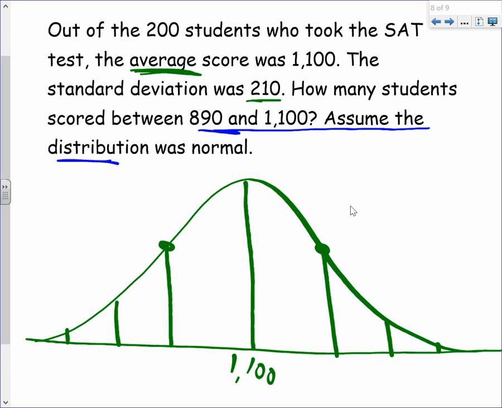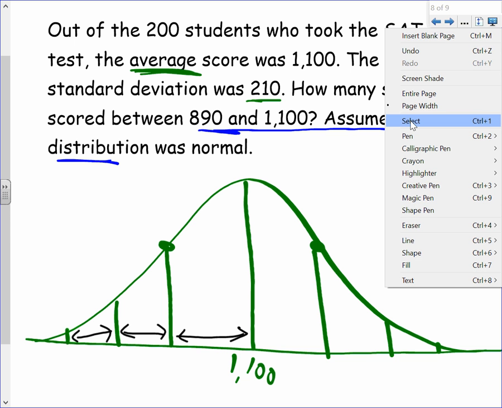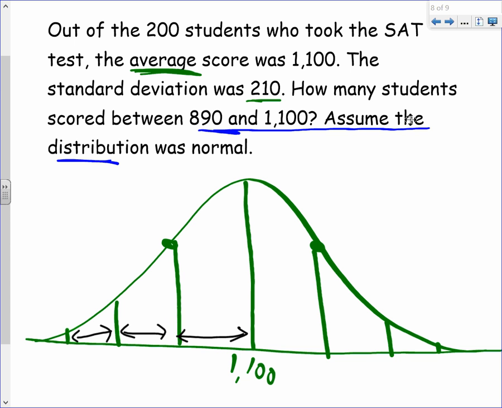We're rocking and rolling. They should be the same distance here, so I kind of messed up here. Let me move this a little bit. You want to make sure that this is all the same. From here to here, the same as it, because this is the same standard deviation. The intervals, the increments here. You want to make sure they're the same distance, even though mine is kind of messed up already. So it should be a little bit more like that, so it kind of evens out. These should all be the same distance, these intervals.